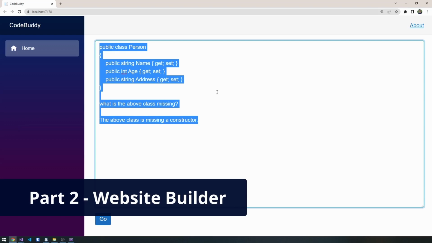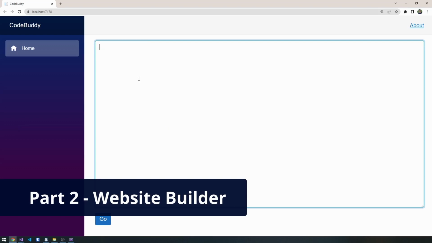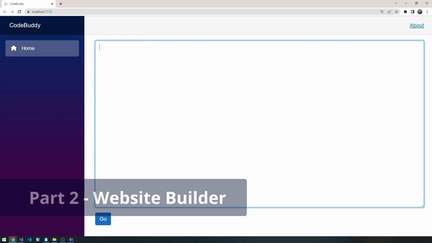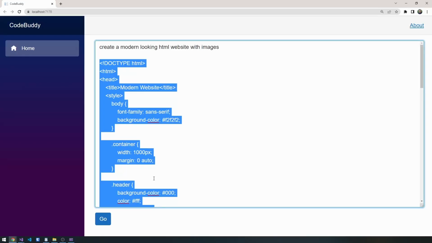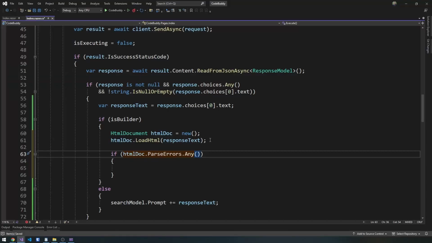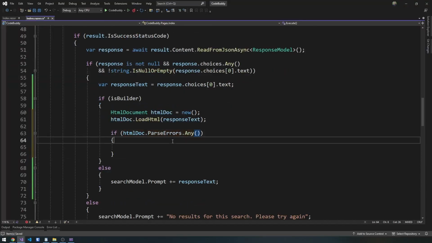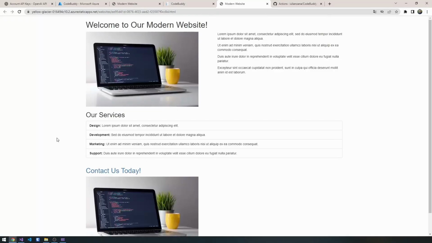But we can take it to the next level, so we can have it build our own website for us. Okay, so what we'll do now is create an automatic website builder with the help of GPT-3. We'll send a request to GPT-3 to create a website for us. It will give us the markup for the index.html page, and we'll take that markup, validate that it's valid HTML, and then create a website from it.